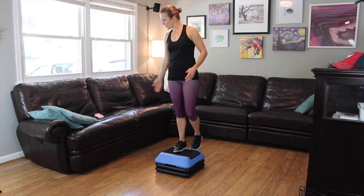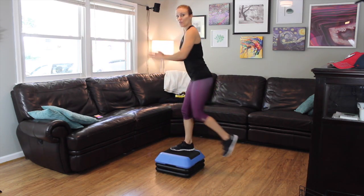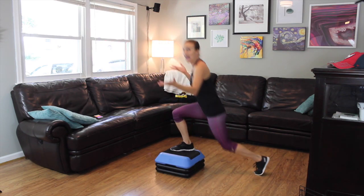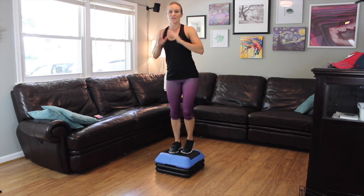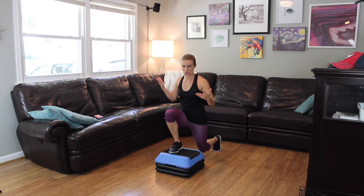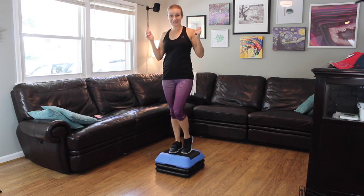And we're just going to step off of it and give me a rear lunge. So from the side, it just looks like this. I'm stepping back far enough so when I go down, my knee is in line with my ankle. Very basic moves, nothing too tricky. We are gonna work on our balance too because we are going one side and the other. So it's a bonus balance workout too.